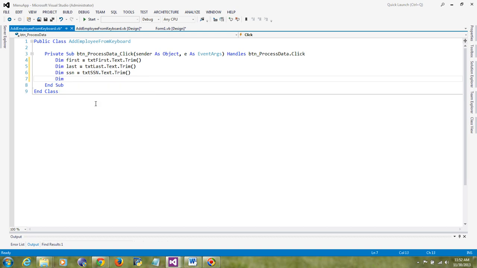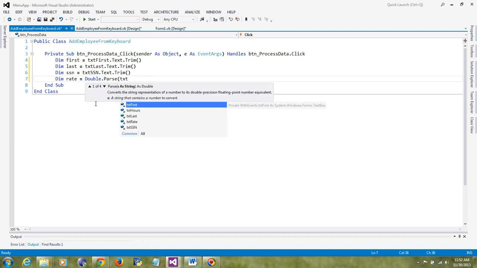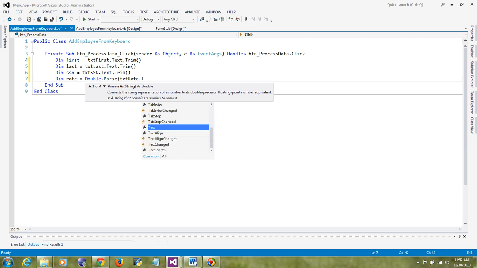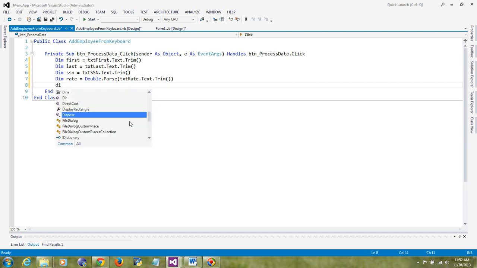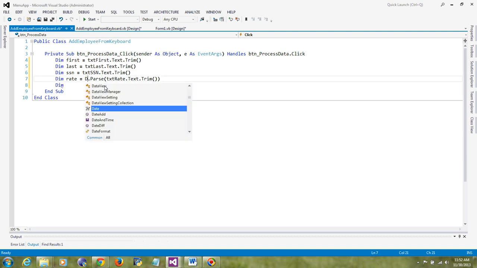So we say dim rate equal to double dot parse txt rate dot text dot trim, and I'm sorry, rate is not double type, it's decimal type.